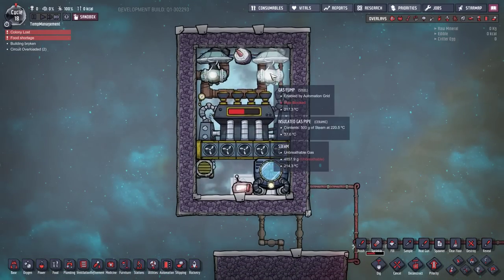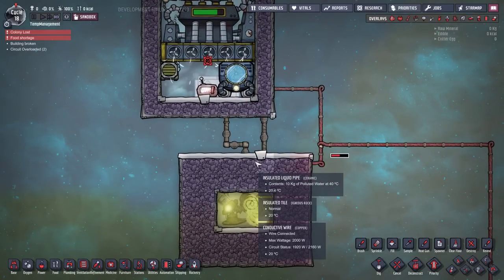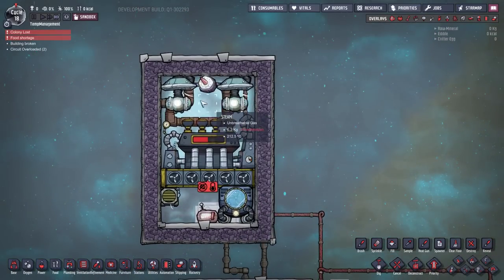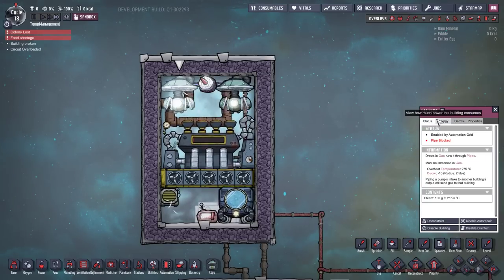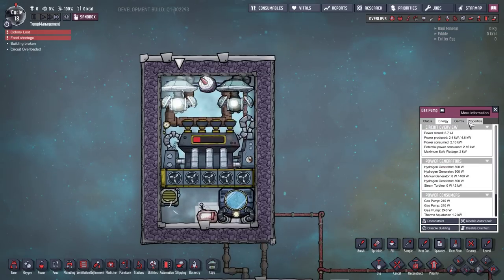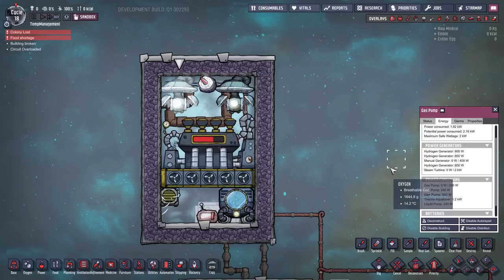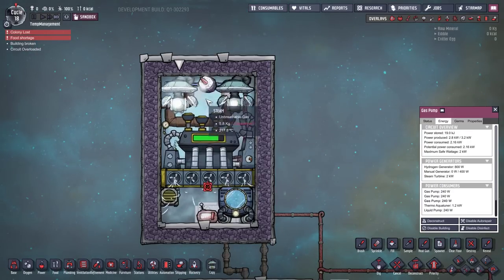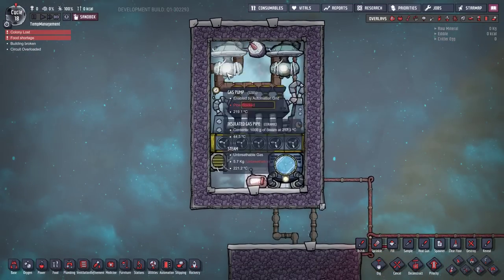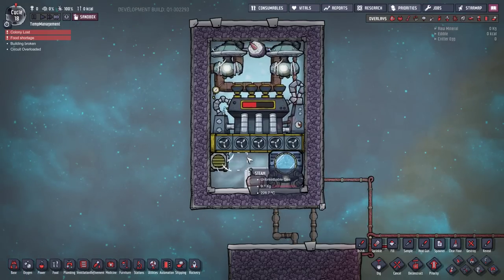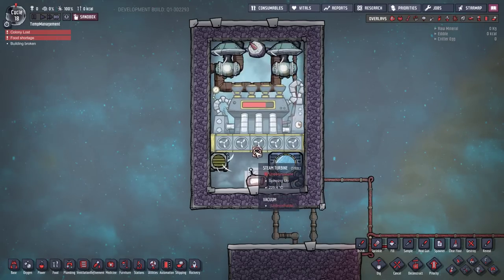Now, you're still also going to be running these two gas pumps. To run an Aquatuner pumping water through, you're effectively going to end up running these two gas pumps constantly, which is an extra 240 watts per gas pump. So you're looking at about 480 watts just to keep those two pumps running constantly. And even then, they will not be able to keep up with the steam output from down here. Water has too much of a heat capacity.